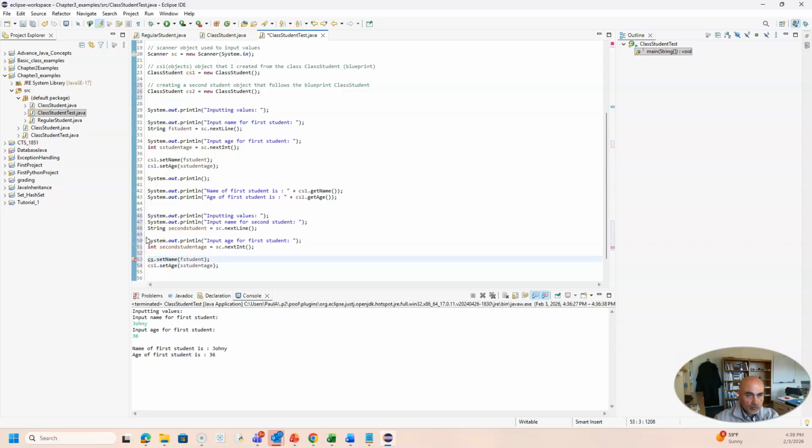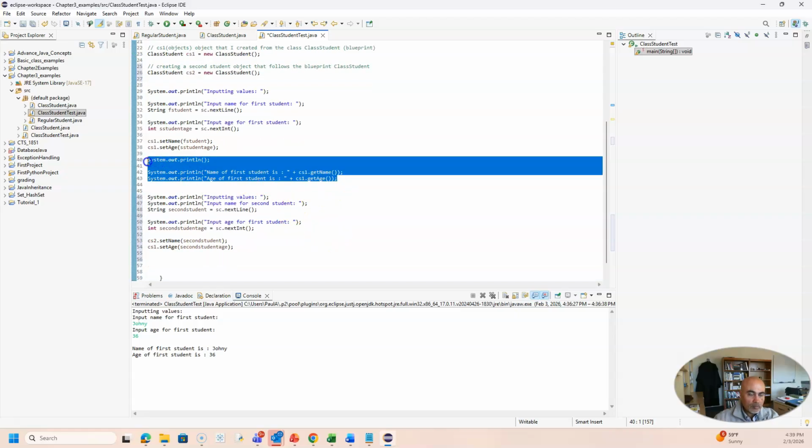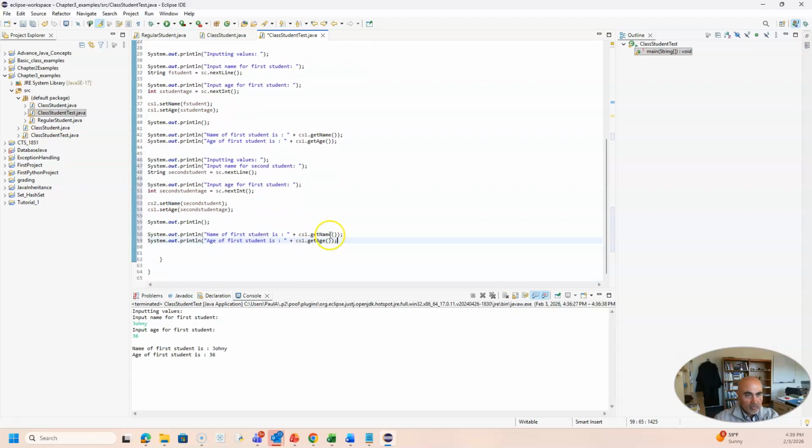Instead of S1, I'm going to do 2, and remember I called it second student here, so I'm going to change it to this over here, and change this thing over here, and I'm going to pass this over here, and then I need to copy this, and now change name of the second student, and just need to change my CS2 and CS2 over here.